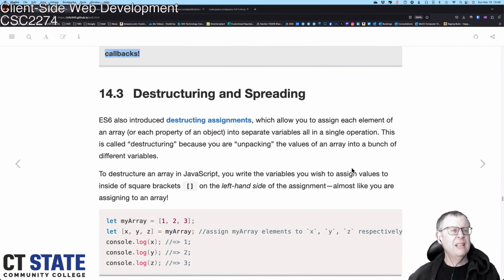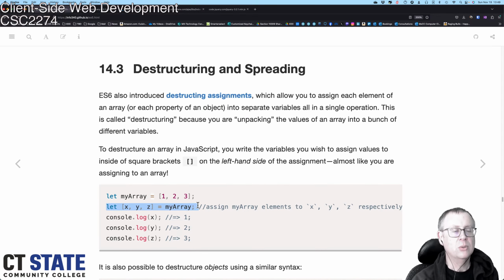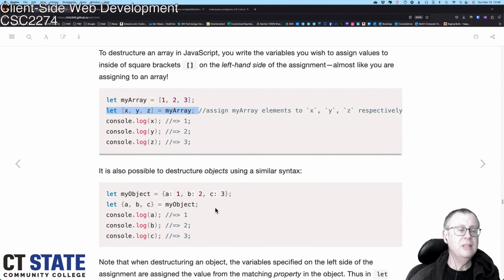Okay, quick other few things. You can do some interesting destructuring and spreading, right? So we can do a quick assignment on particular variables just by putting the variables in a list on the left and an array on the right, and it all works pretty nicely. We can do the same thing, but for an object instead of an array.